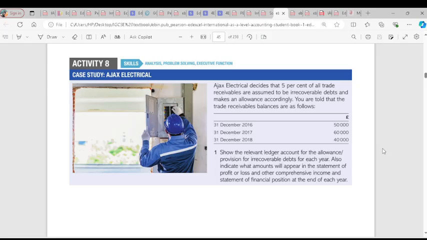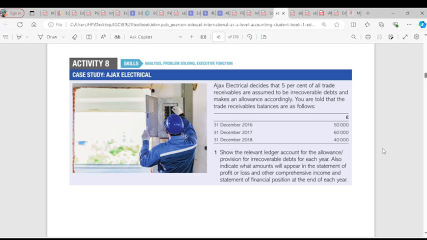So then, our trade receivable in the statement of financial position will be 40,000 minus 2,000. For each of the year, your 5% will be deducted from the trade receivable. For each of the year, the irrecoverable debt will be accumulating. That's the difference. Do you get it? Each of the year, your trade receivables will be deducted by 5%, which goes to your expenses account. Each of the year, your expenses account will be accumulating. Is it clear, please?